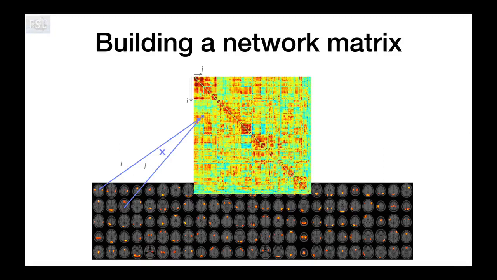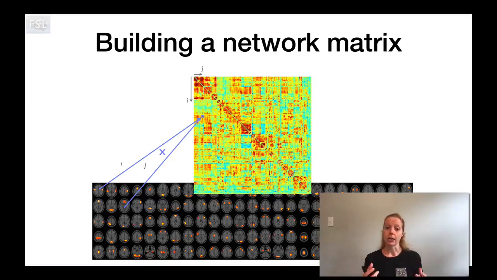Any element within this matrix essentially represents the strength of the connectivity between one node and another node. This matrix can be symmetrical as it is here. You can see below the diagonal and above the diagonal is the same information, which means that we're not trying to estimate directionality. So the connection from one node to another node is the same. If you had an effective connectivity matrix, then you would have different information above and below the diagonal.